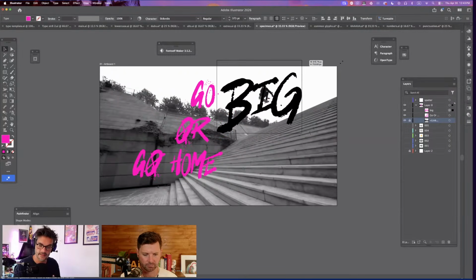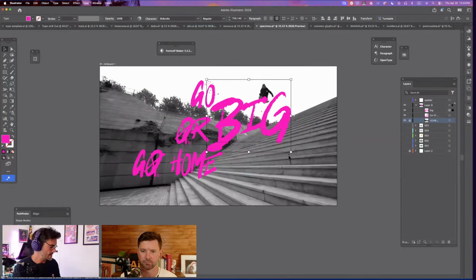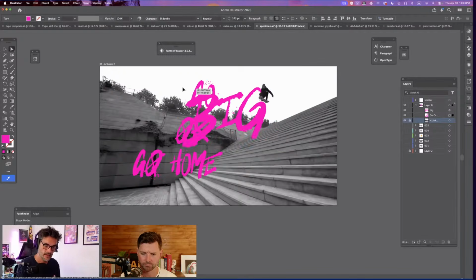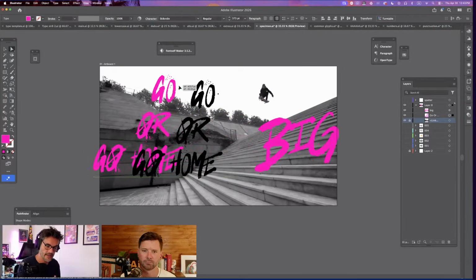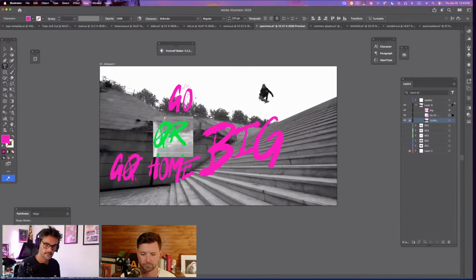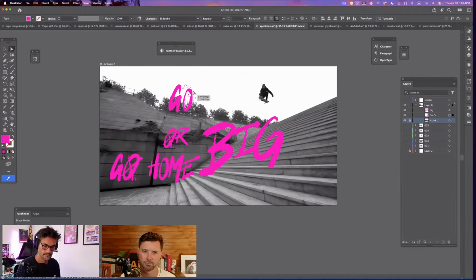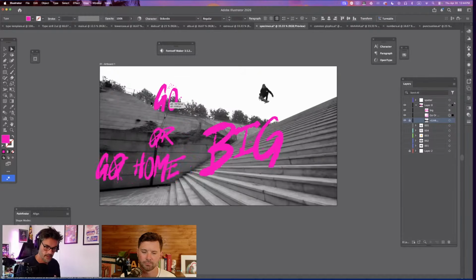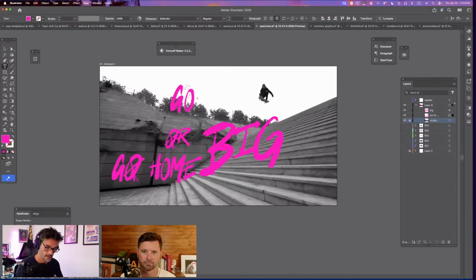I can increase the size of it a little bit, and I can start messing around with this composition in a much more comprehensive way, working towards that. Okay, and that's pretty much the go for this. Nice.